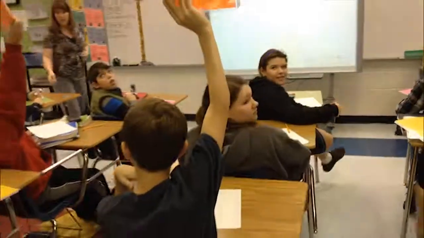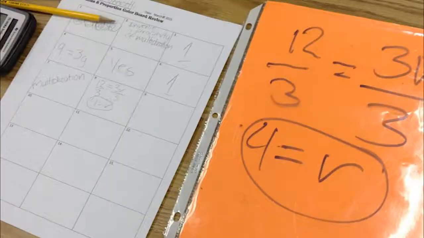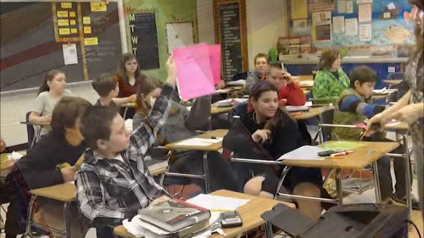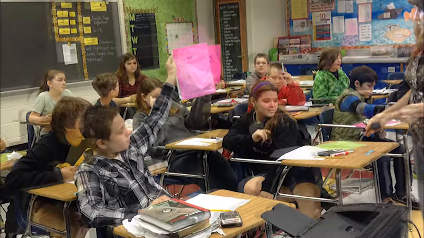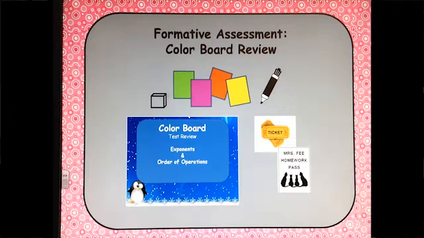The review questions are on PowerPoint or Smart Notebook and are presented one at a time. When time is called, a cube with the same colors as the boards is rolled. Also on the cube is teacher choice and student choice if it does not land on one of the colors. The color showing is called, and the student with that color board on each team will hold it up. If the answer is correct, the team will receive a ticket. The team with the most tickets at the end of class will each get a homework pass.